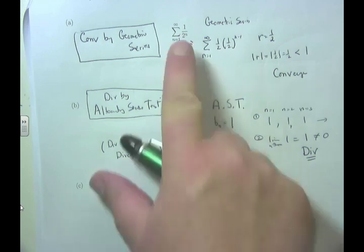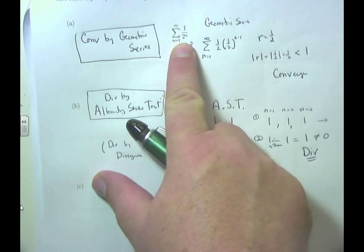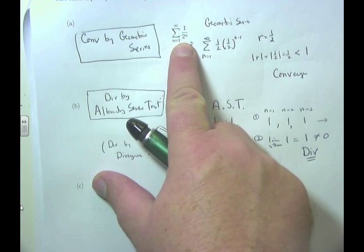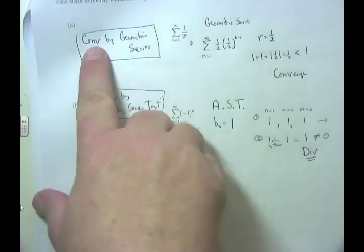You could have used the ratio test for this guy here. It would have been a lot harder, but it was supposed to be obvious that it was a geometric series because it's nothing but a number to the power of n. Use a ratio test when you've got powers of n and/or factorials and combinations thereof. But yes, we would have also accepted the ratio test. So understand what we're saying here: there's only one answer, but there's more than one test you could have used. The answer is this thing converges.